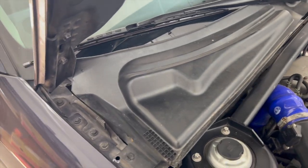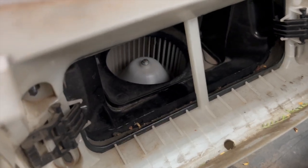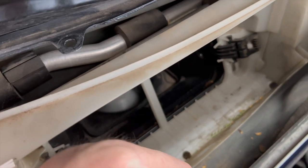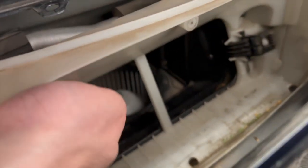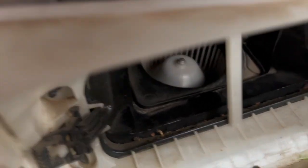But one thing you should also be checking, and what can really cause these to go bad as well as the fans to seize up or make noise, is your cabin air filter area. If you look down in here, there's a seal that goes between the cabin air filter and I guess the firewall of the car. You can feel that seal up in here. Mine feels pretty good. I'm not worried about it. I don't see any signs of any water getting in there.